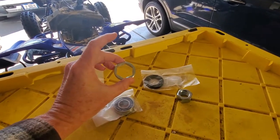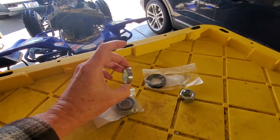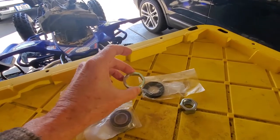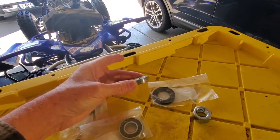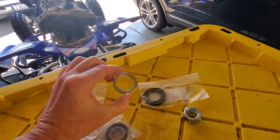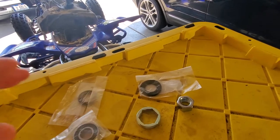You don't necessarily have to buy this ring, but it's nice just to have it by the time you get this thing out. Who knows what kind of shape it is — it's nice just to have something new to go back in. If you look at this, this thing is all thread. It's going to thread down into your little holder on there, and you can see it's got a hexagon shape in there.